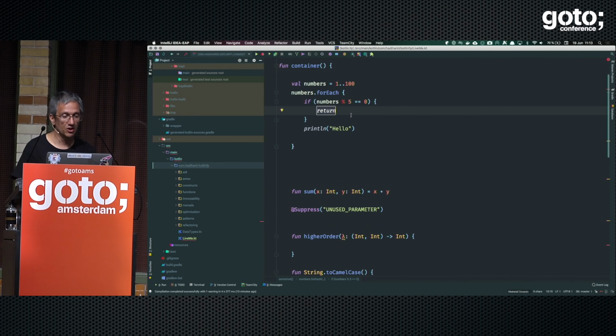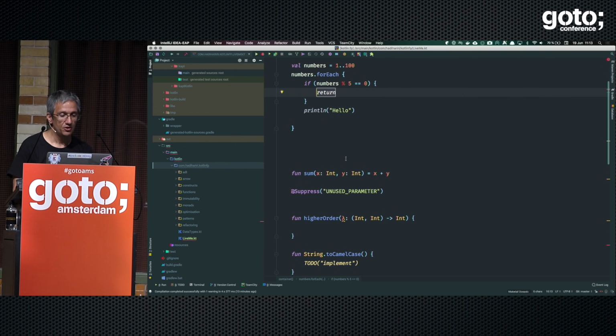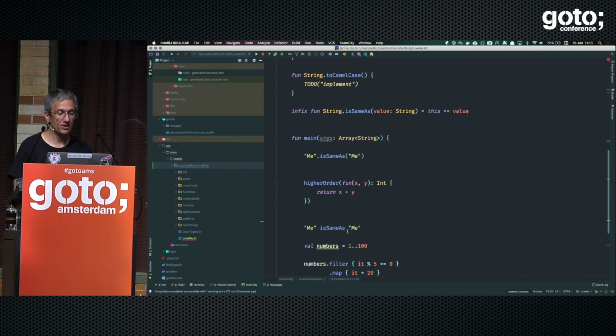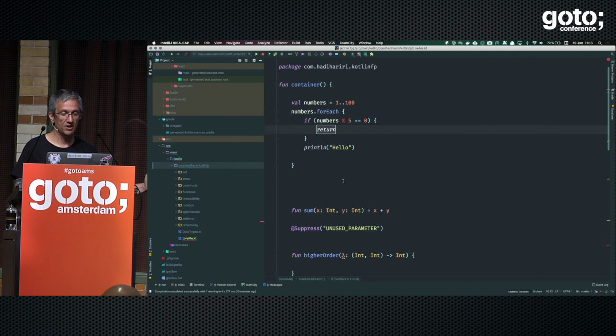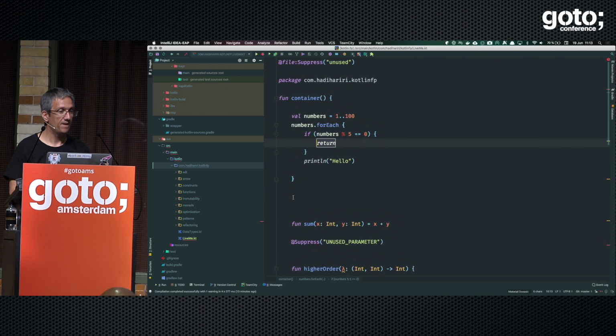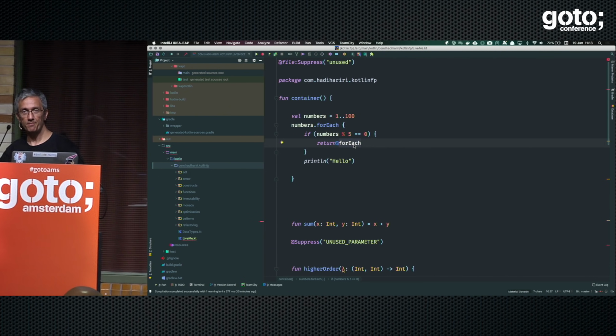Now, if you want to actually do a local return, going back to the anonymous function, instead of passing in a Lambda, you can then pass in an anonymous function, as we saw here. In this case, return will actually perform what's called a local return. So it will return to the container. Another way is, if you don't want to do that, you can use labels, which is essentially the ability to call return at the Lambda. So if this Lambda is called forEach, then this return would be at forEach, right? If this function is called Joe, then it would be return at Joe. Okay?